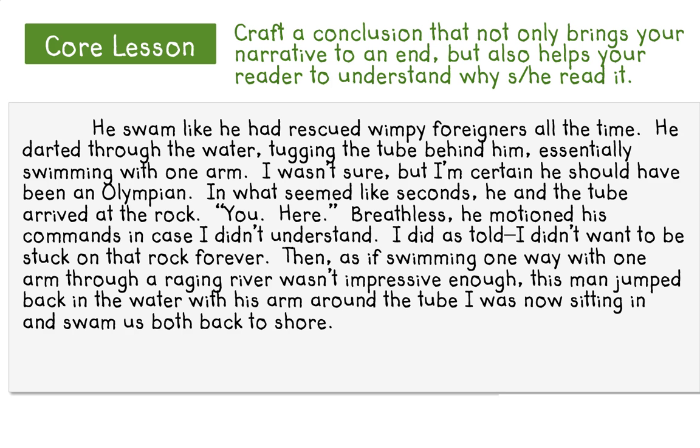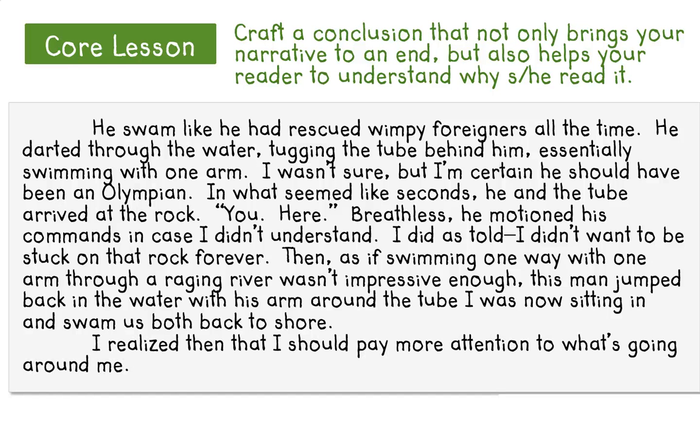So here's my draft. He swam like he had rescued wimpy foreigners all the time. He darted through the water, tugging the tube behind him, essentially swimming with one arm. I wasn't sure, but I'm certain he should have been an Olympian. In what seemed like seconds, he and the tube arrived at the rock. "You! Here!" Breathless, he motioned his commands in case I didn't understand. I did as told. I didn't want to be stuck on that rock forever. Then, as if swimming one way with one arm through a raging river wasn't impressive enough, this man jumped back in the water with his arm around the tube I was now sitting in and swam us both back to shore. I realized then that I should pay more attention to what's going on around me.